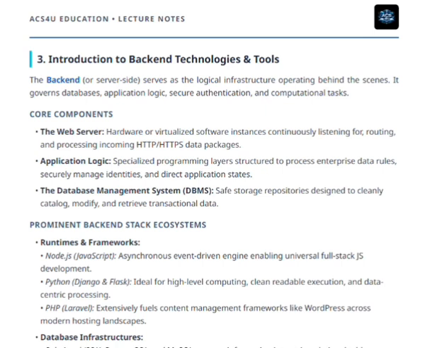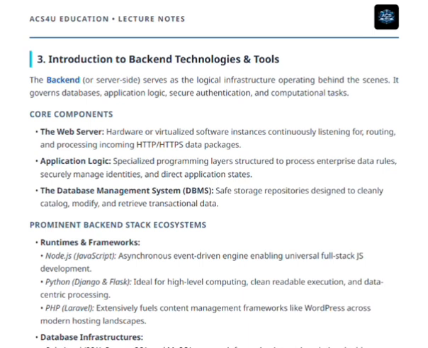And here comes the prominent backend stack ecosystems, the runtimes and the frameworks. Node.js, a JavaScript asynchronous event-driven engine enabling universal full-stack JS development. Python, with Django and Flask, ideal for high-level computing, clean readable execution, and data-centric processing.